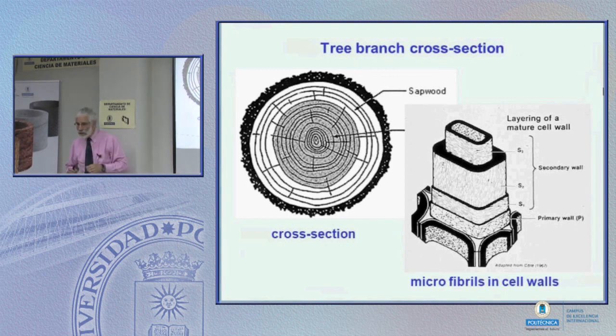So another question, who has tried to take the branch of a tree and pull it in this direction and broken it? Anybody succeed? Have you succeeded? Oh, you're very strong. But it's very easy in bending it to break it. And it's because, of course, this has to be hollow too, because from the roots up to the tree top, to the leaves, we have to transport water and the food, the nutrients for the tree. And so it is hollow.